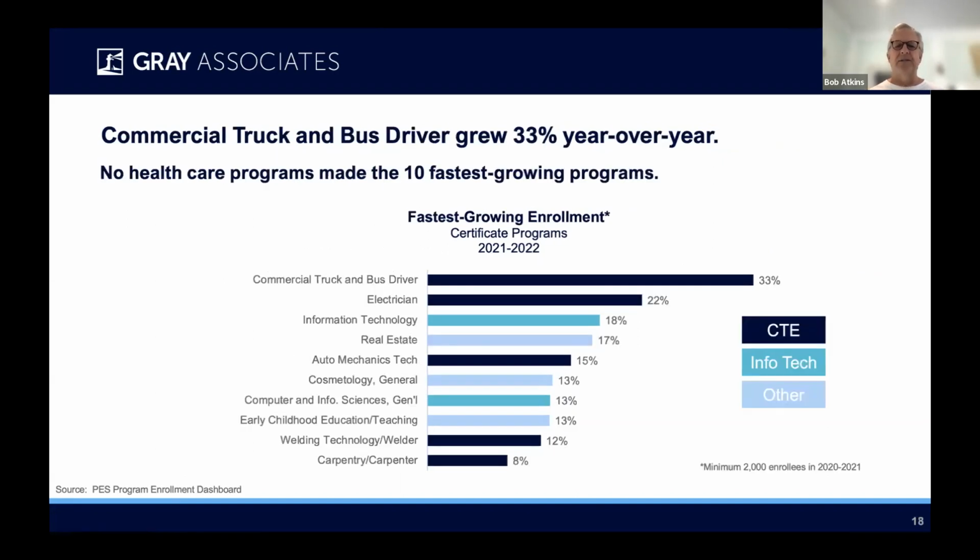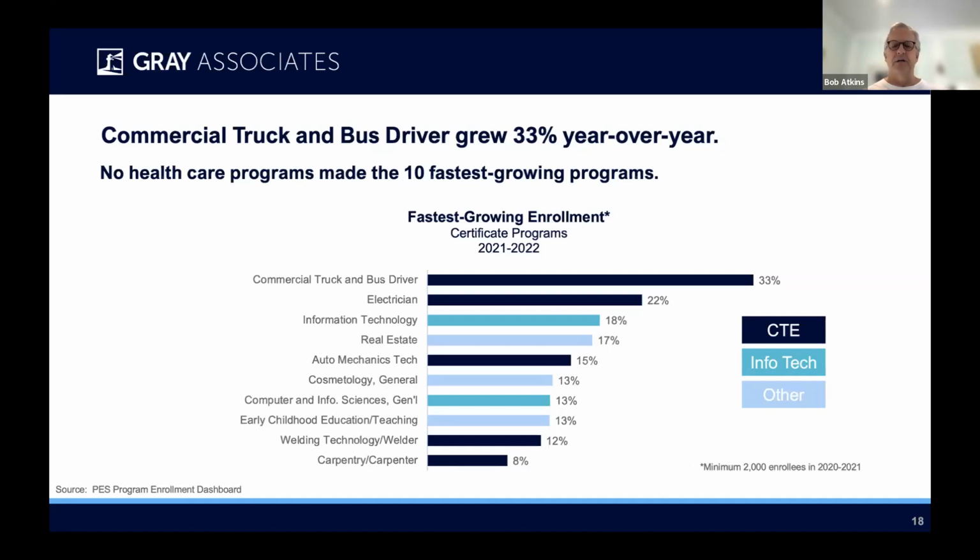What's growing fastest? Interestingly, commercial truck and bus driver. And before we get too excited about this, well worth watching Last Week Tonight with Oliver and just lambaste the trucking industry. And you'll see later on in our data that some of what he says is absolutely true. And I'll come back to that, but still very popular. And importantly, we still have a shortage of truck drivers. So just we don't want to pay them very much, as we'll see.